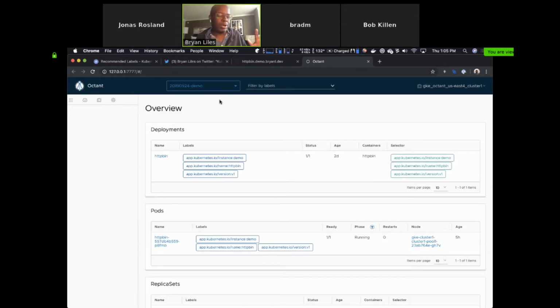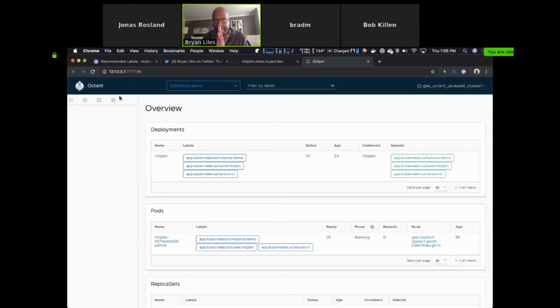So we don't have to worry about cluster resources, and we don't have to worry about security in this case. So this is Octant. Right now, Octant is a web view. Ultimately, I think we're going to bundle it inside of an application, kind of like what GitHub did with their tools, or even what VS Code did with their editor, because I just think that'll be a better experience. But how can we use Octant to figure out what's wrong?